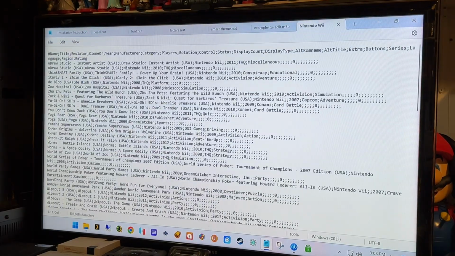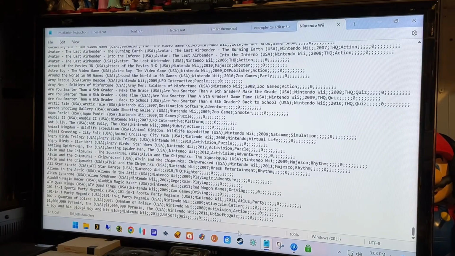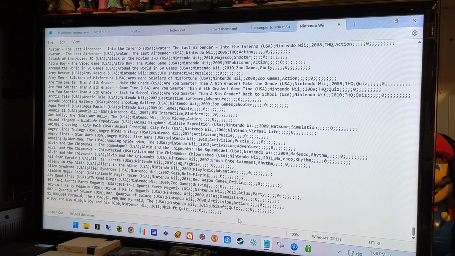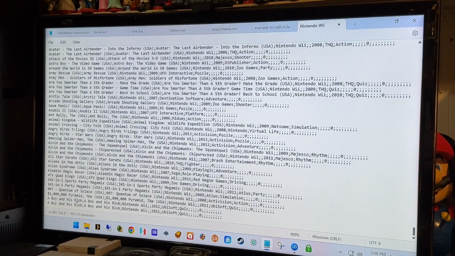It's just a text file in here with all the games that are displayed on the wheel. So I'm just gonna scroll down all the way to the end. I'm gonna copy this last line. I'm going to press enter. I'm going to do edit, paste, and now I'm just going to edit the name over here. And then I'm going to edit the second line. So basically just type in the name twice.